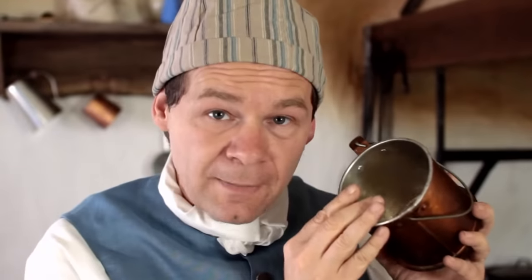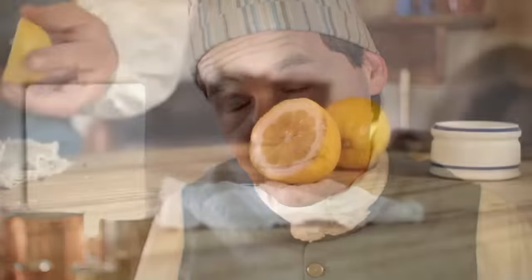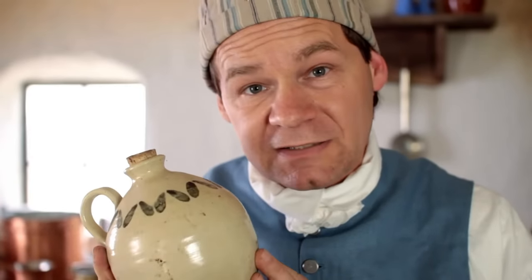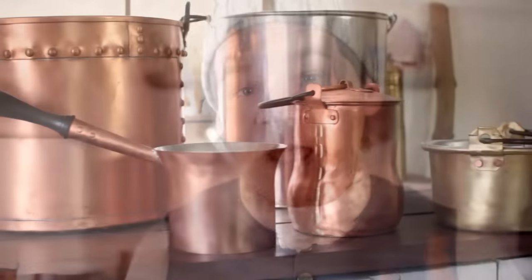When you're done cooking and it's time to clean the inside of your pot, use only a mild detergent and a cloth on the inside. Don't use any sort of scouring pad — you don't want to wear away the surface. If you have cooked-on food that's difficult to remove, just soak it overnight or warm it up a little bit, and it'll come off easily. An excellent way to clean the outside of your copper pot is to use a lemon wedge dipped in a little bit of salt, rubbing it on the outside. If you don't have a lemon wedge, use a little bit of vinegar as a substitute. There are also numerous commercial copper cleaners available. Regardless of the method, make sure to rinse off the outside completely and dry it before you store it.